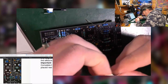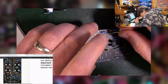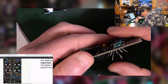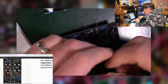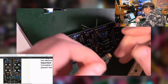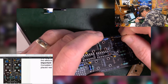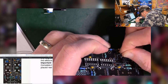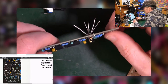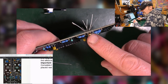Now the height on these doesn't really matter quite so much because all of them are quite snug because of the bent legs action. Well, should these stick out on their shoulders? See these shoulders here? Should they stick out on those? Is that important? Because I'm pushing them all the way down to the bottom. So there's a question. Should they stick out like this one, or should they be flush? Let me know.